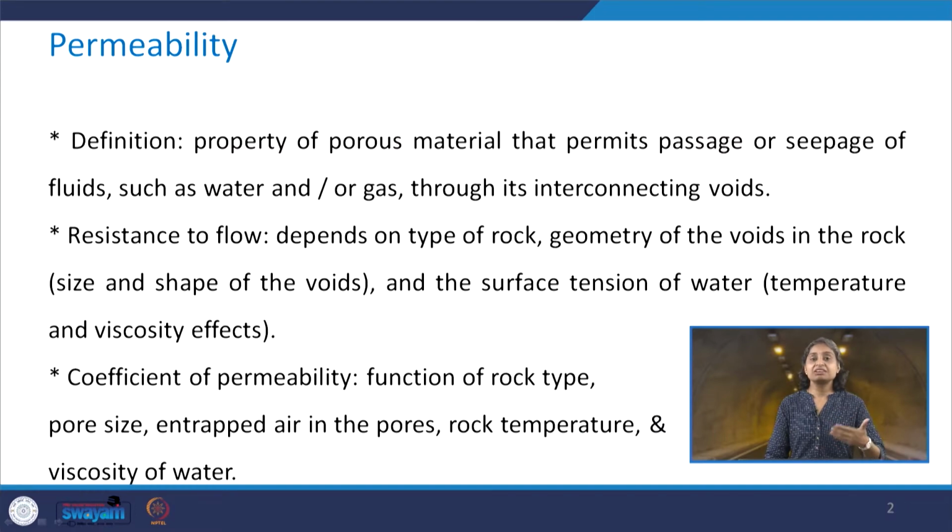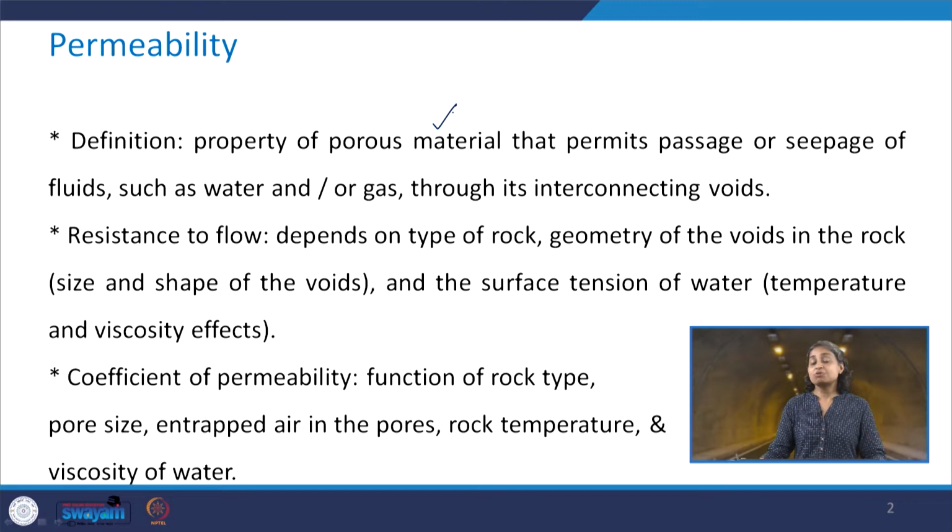So, let us take a look first at permeability. What exactly is the definition of this term? Basically, this defines the property of the porous material that permits the passage or seepage of fluids such as water or gas or both through its interconnecting voids. You must have learned this in soil mechanics that permeability is defined as the ease with which water flows through the soil. So, it is a similar definition here, that is the property of the porous material.